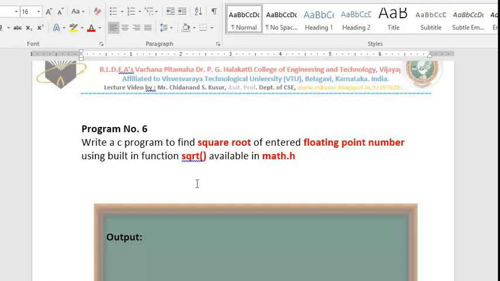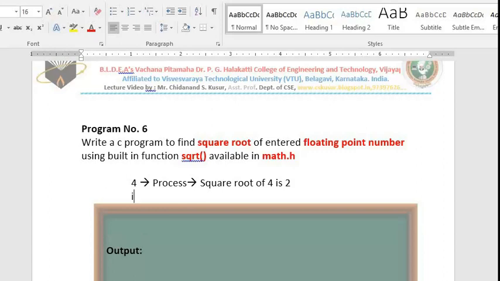For example, if we give the input as 4 to a computer system, it will process and give the result as square root of 4 is 2. Yes, that means you need to write this program.